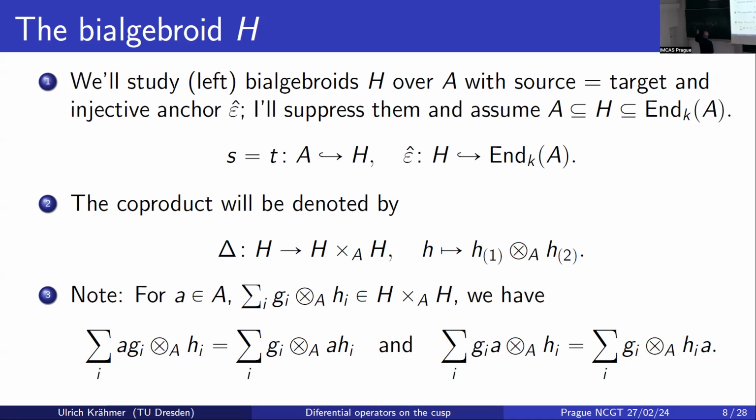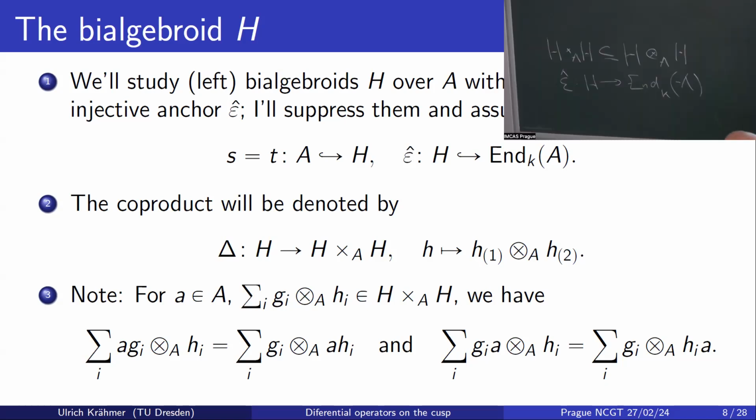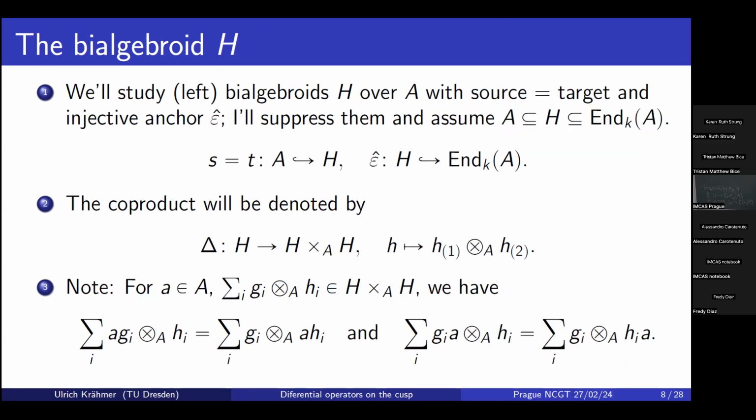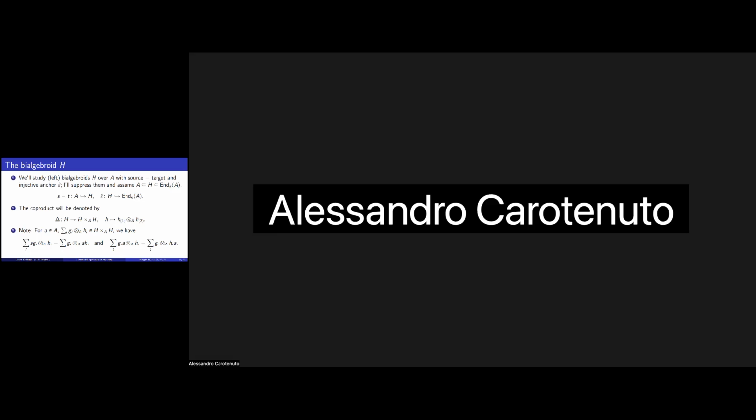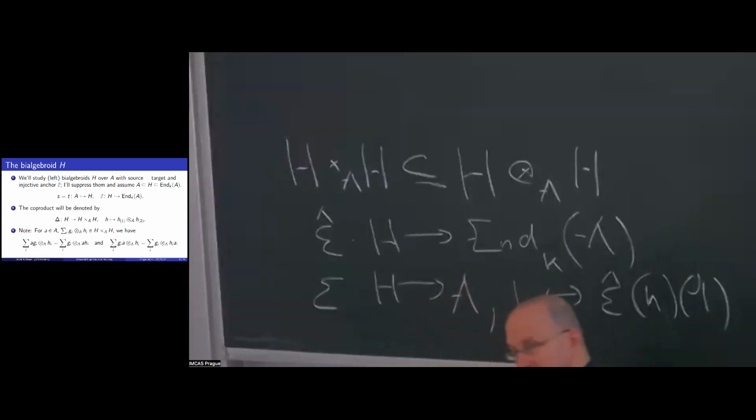So we have that epsilon hat, which defines a representation of the algebra H on A. And if you define epsilon from H to A to simply send small h to epsilon hat of h on 1. Okay. So you act with an element of your Hopf algebroid on the unit element of the algebra A. And this map epsilon goes from H to A.